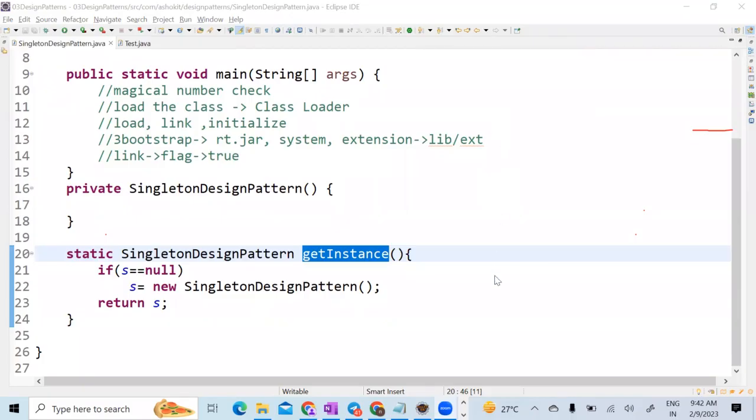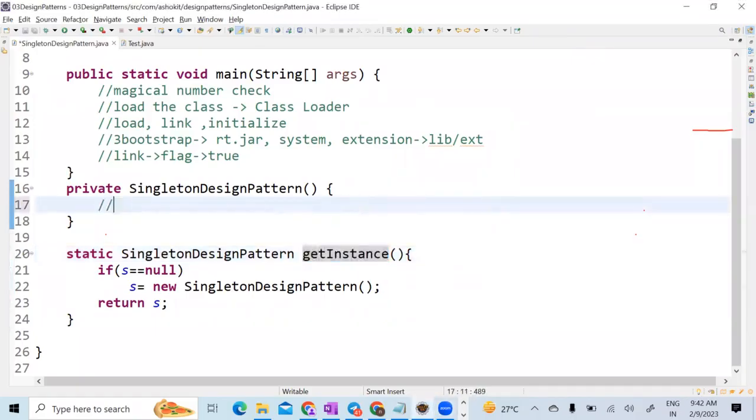Does anyone have any questions? Sir, where is the actual real-time application that fits the singleton design pattern? Whenever you want to use a database, but there are some other lectures where I have to provide this. So I'm just asking for any questions on this. I'll come to your question, but on the code that we have written, any questions?